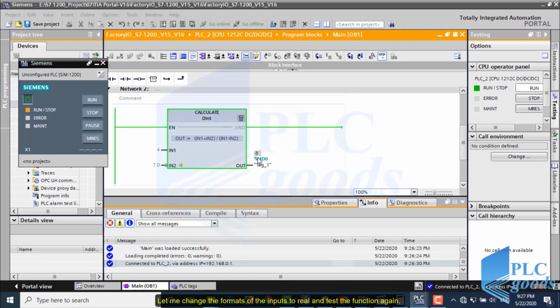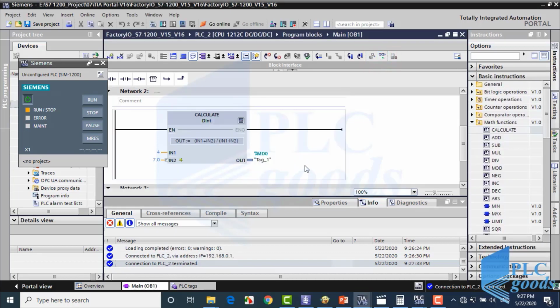Let me change the formats of the inputs to real and test the function again.